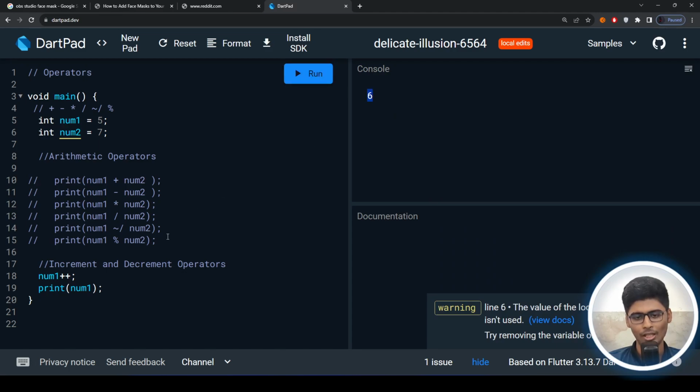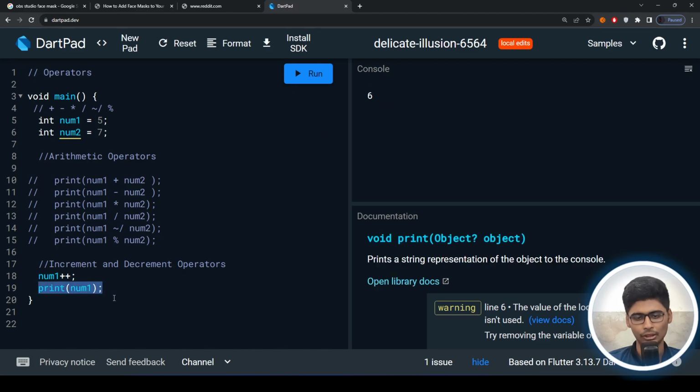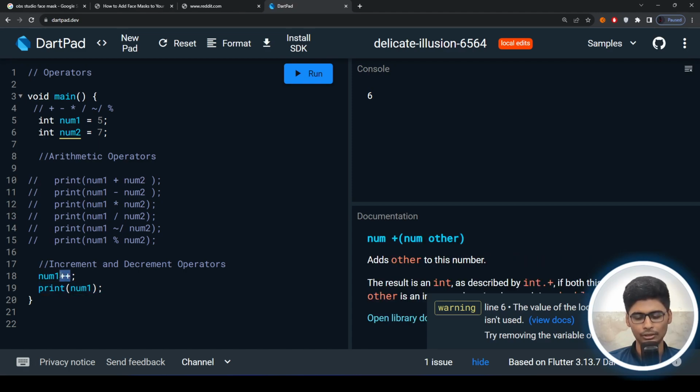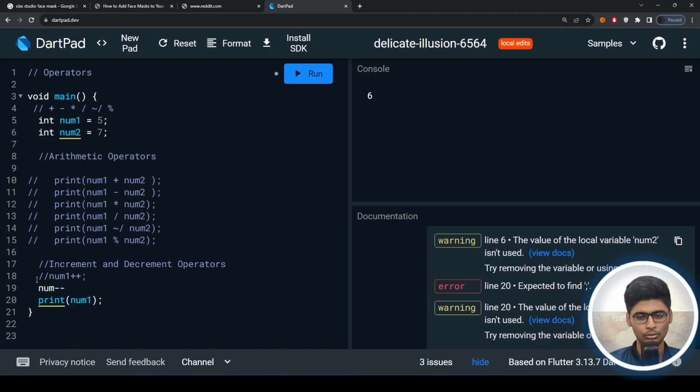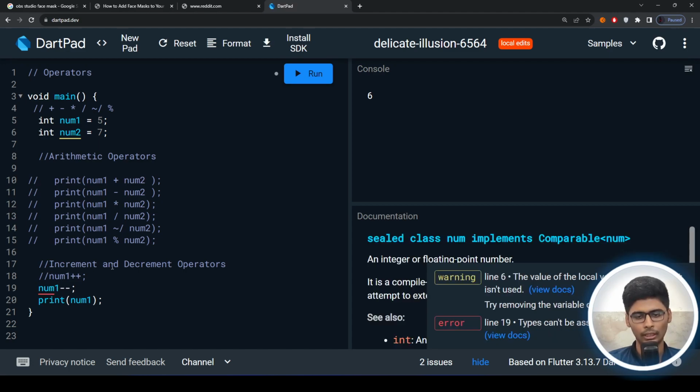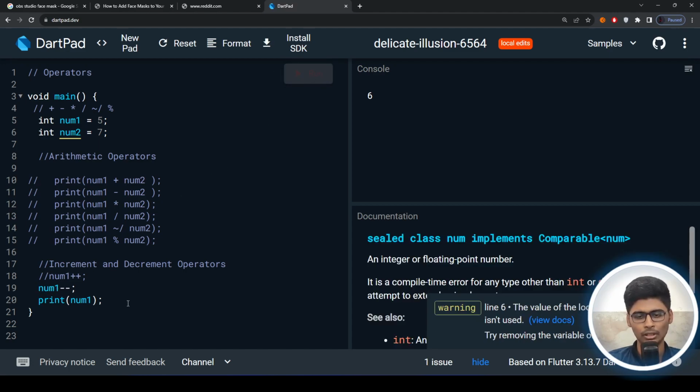So we need to first increase the value, then print it. And we also have another type which decreases the value. It is actually the same. I'm going to comment this line for now. All you need to do is use the subtraction symbol, and as we see in the printed number, you will see number 4. That's actually good.